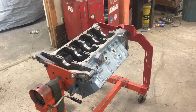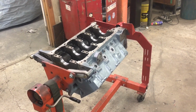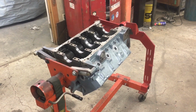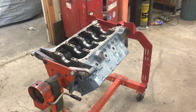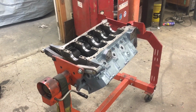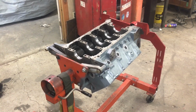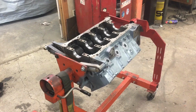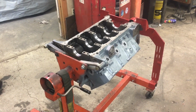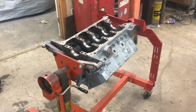The motor that we built early in the year and had trouble with is almost ready, but we just decided it would be best not to push it and go ahead and get it finished up and dynoed and changed out in the off season. So that's kind of what we've decided to do. We've got some family issues too that are conflicting with a couple of the races, and we just decided it was time to just call it and enjoy watching the rest of the guys finish out the season.